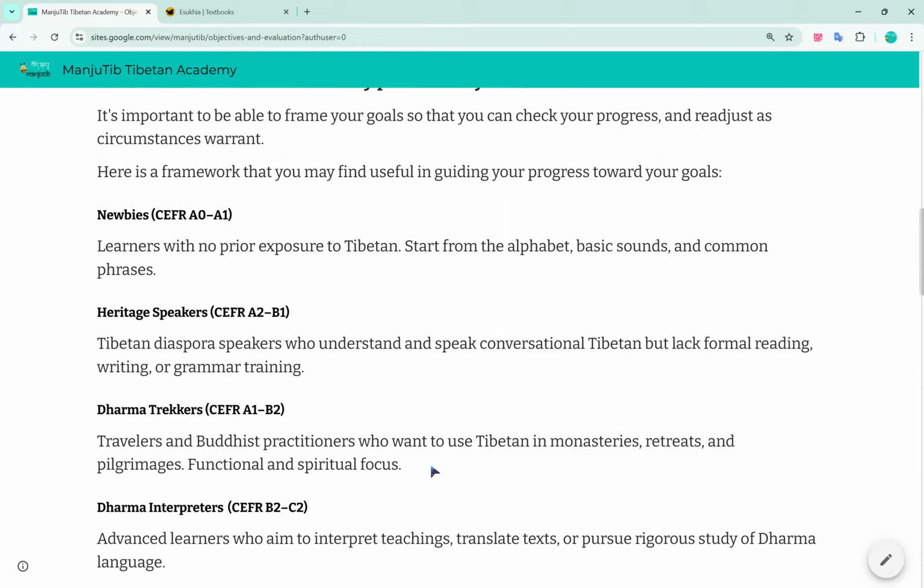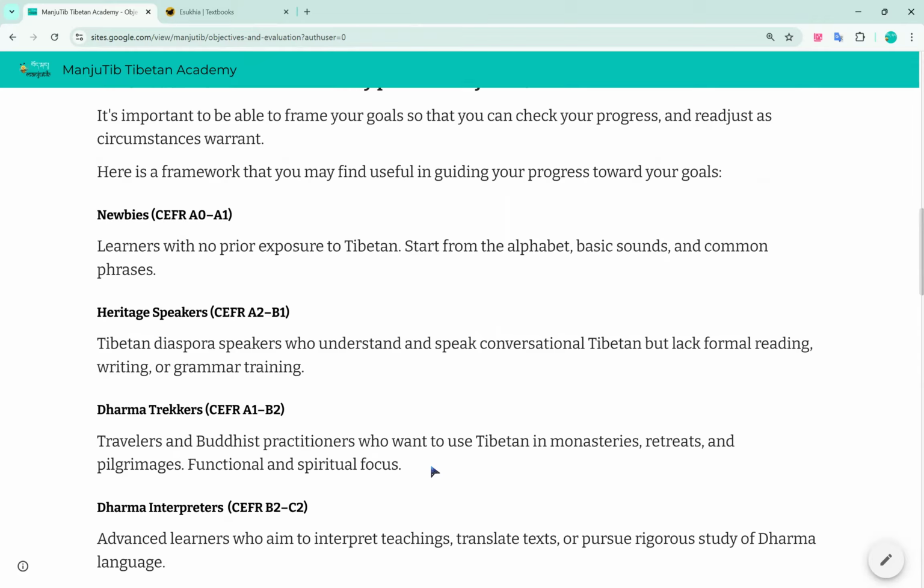And then you have Dharma trekkers, people who are interested in traveling to Lhasa or to India or to Nepal or to places in the West with more Tibetan people, like Toronto or New York, or Bloomington, for example, and conversing with the communities there. They would use their Tibetan in monasteries or on retreat or on pilgrimages, or it could be for science, like maybe you're interested in science and you look at the Emory University materials for teaching science to monks.